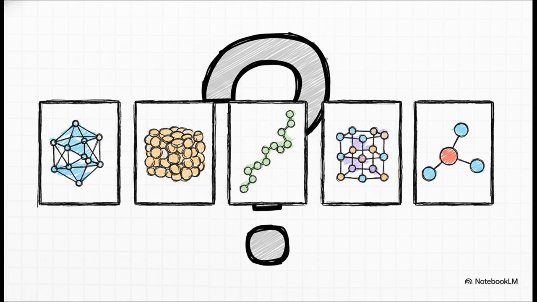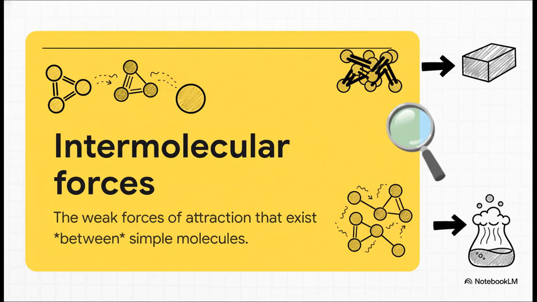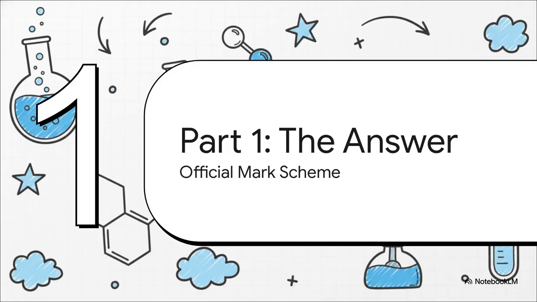Before we just blurt out the answer, let's do a super quick refresh on what intermolecular forces actually are. So here's the absolute key. Intermolecular forces are the weak attractions between molecules. I'm going to say that again, between them. They're not the super strong bonds inside the molecules. So we're on the hunt for substances that are made up of simple individual molecules. So with that in mind, what does the official AQA mark scheme tell us? Let's take a look at what they say the right answers are.